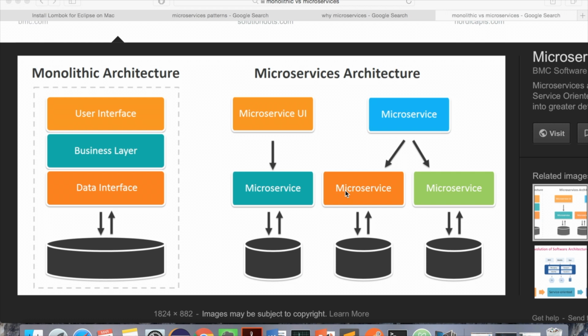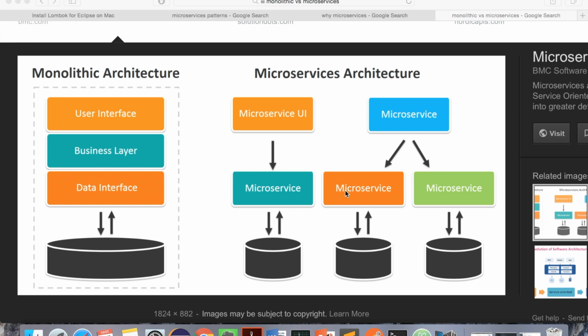If there is any bug in any layer, we need to bring down the whole code and then redeploy it. But with microservice architecture, you divide it by layer, maintain each as a service, and maintain the code separately.